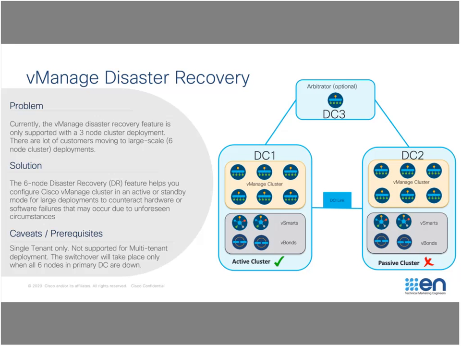this feature allows the database to automatically be replicated and then automatically have a failover mechanism between, as you see in the picture, data center 1 and data center 2. Up to this point, we only supported 3 vManages. With 20.4, we're now also supporting 6 vManages. So if you have a customer that has a very large enterprise with a bunch of vManages, maybe they're offloading deep packet inspection processing and things like that, flow processing or whatnot, for visibility aspects, they might have a 6-node cluster. We now support disaster recovery for that 6-node cluster.